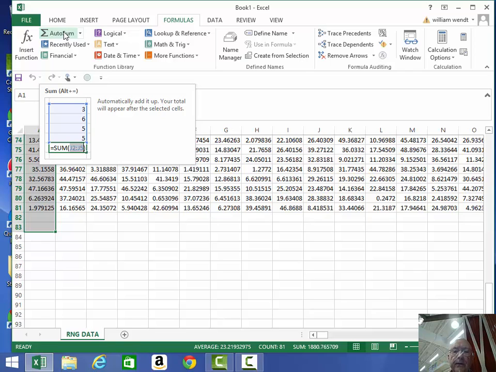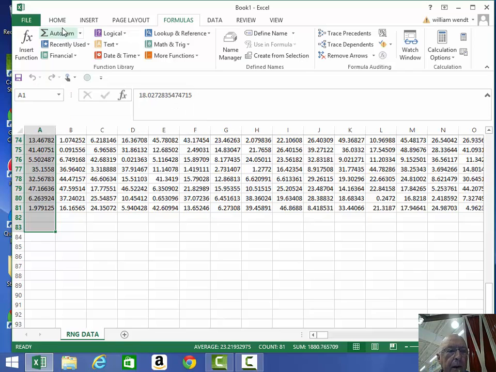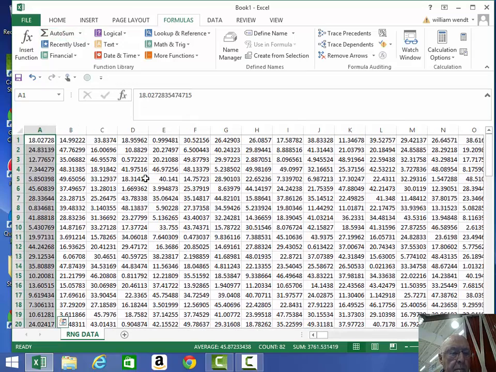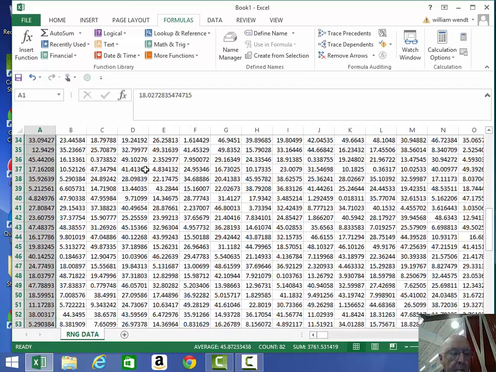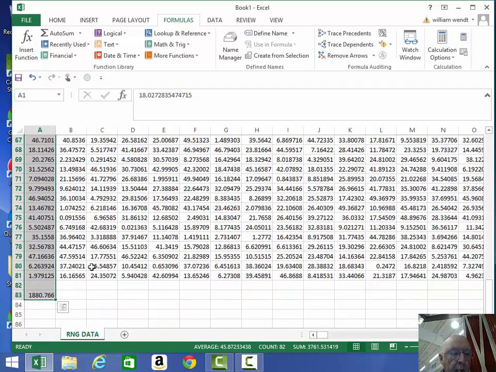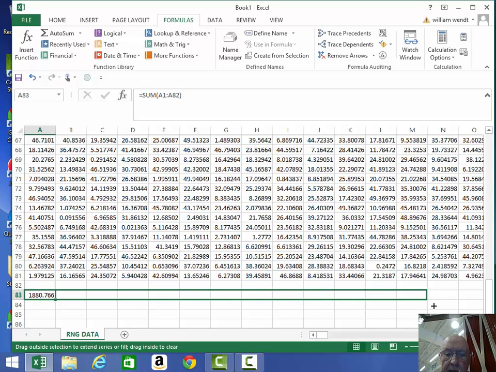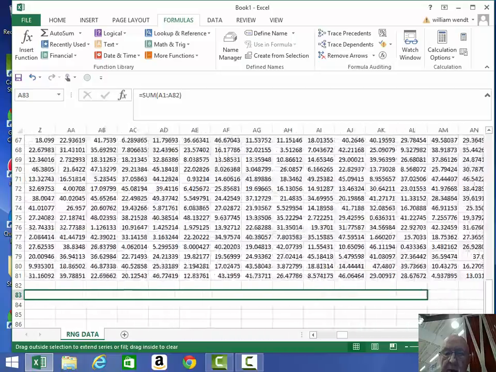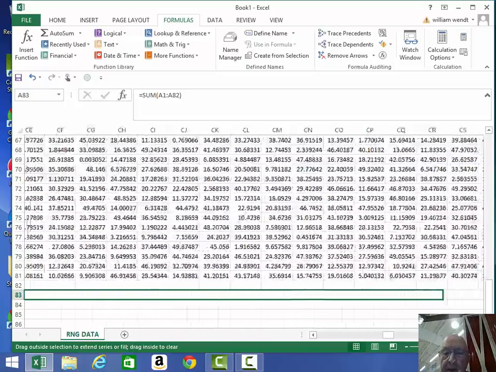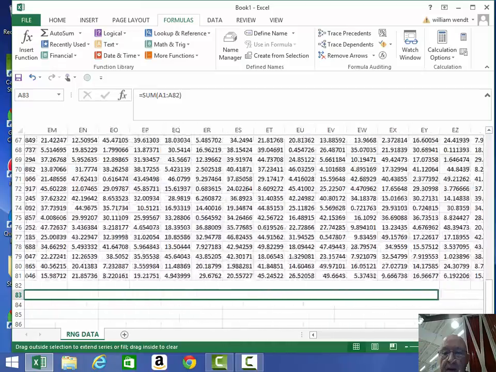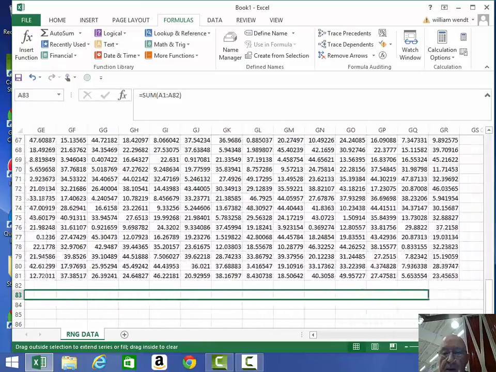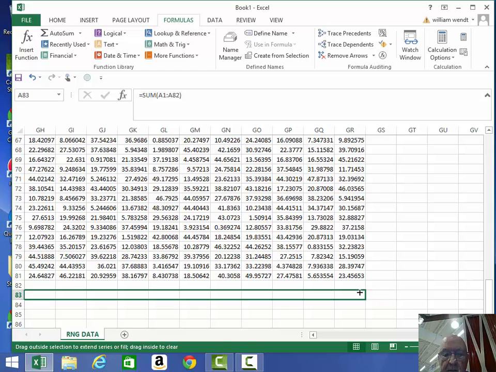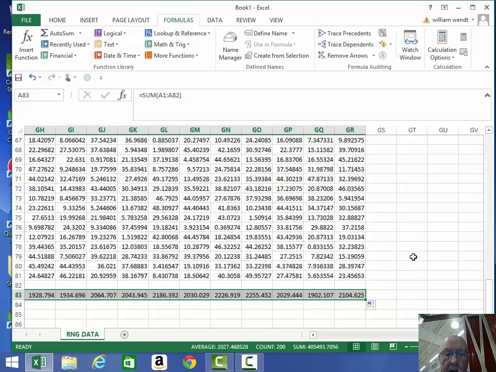It's in several places here, but we'll do auto sum. And so we have the summation here, and then let's see if we can't take it over to all 200. And I'm hoping this will work. It should work. There we go.